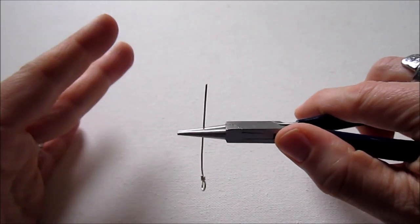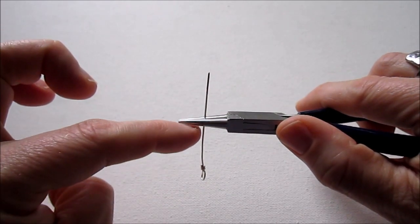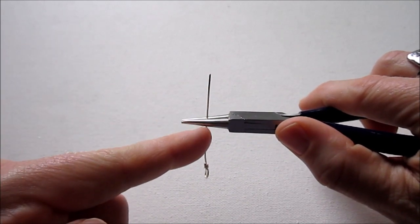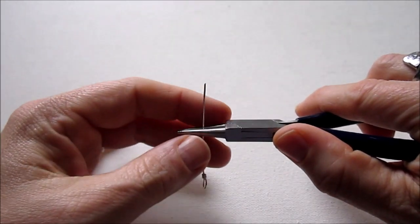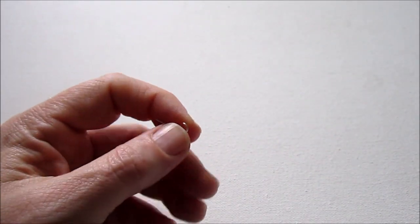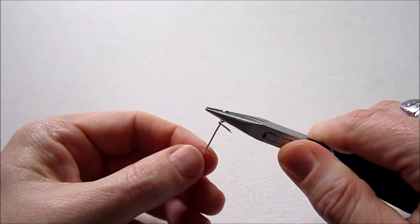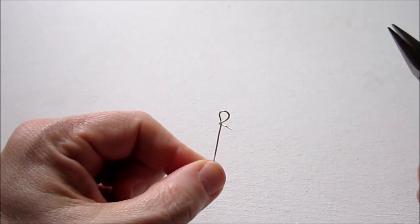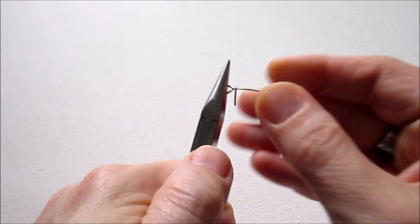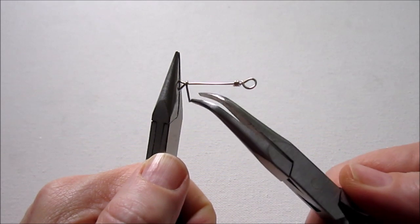So we're just going to do what we just did again, but on the other side. The loops down here that we just made, we measured an inch. We have the wire lined up with the mark we made on our round nose pliers, and we're going to wrap around, forming a loop. Grab our chain nose pliers, go around once, pull this out straight so the loop is straight above the wire, and we're going to flip, and then you can just use your bent nose pliers to complete the wrap.